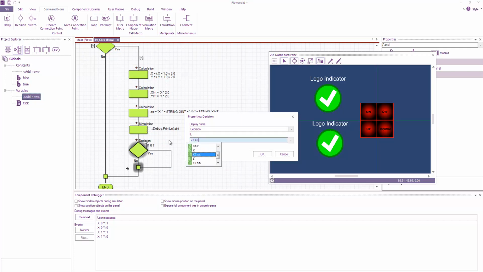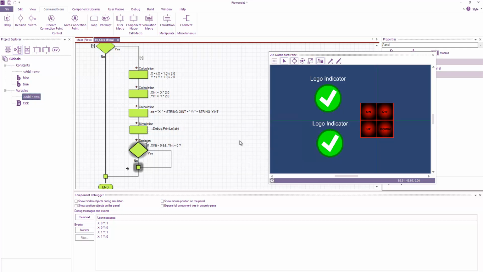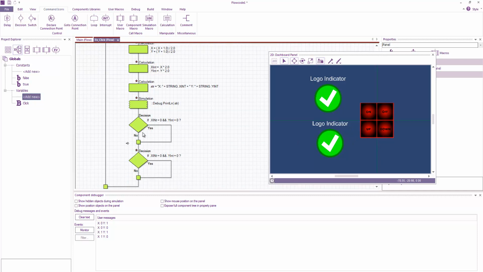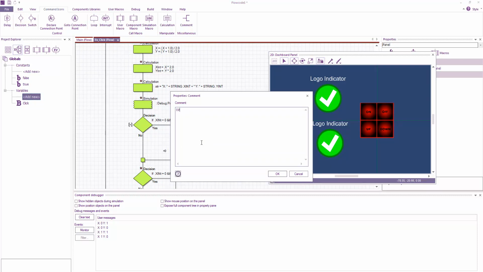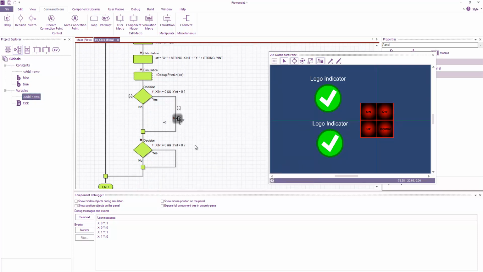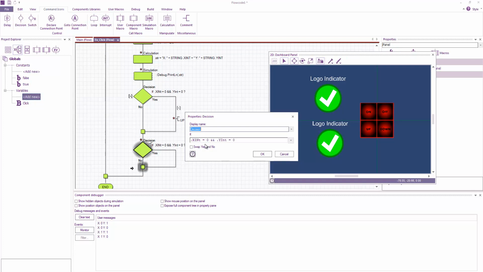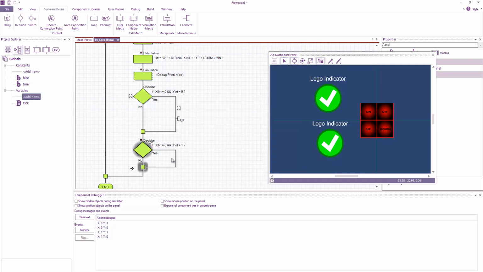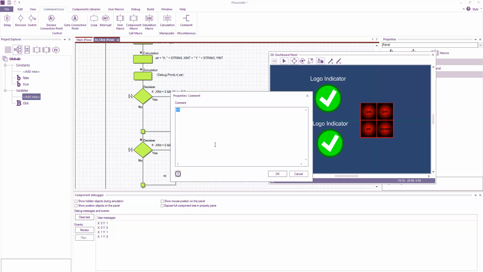So if .x int equals 0 and .y int equals 0, 0, 0 is up, I believe. So we would add a little comment here. So this is up. If x is 0 and y is 1, that would be on.